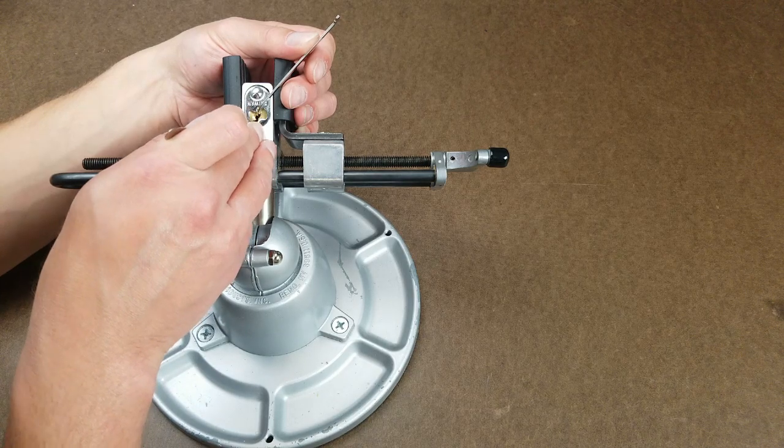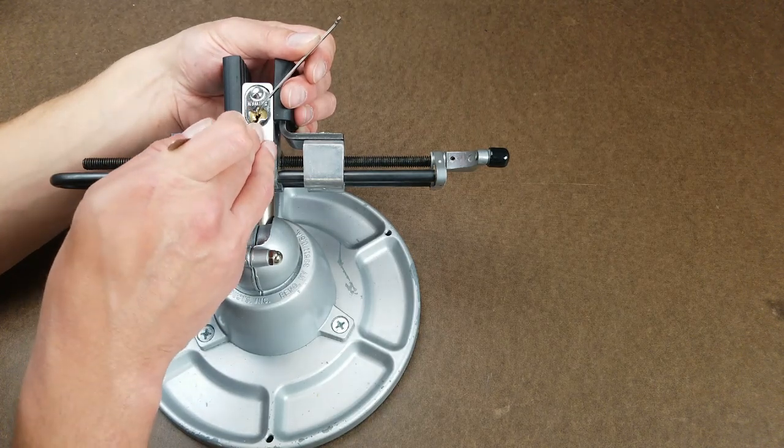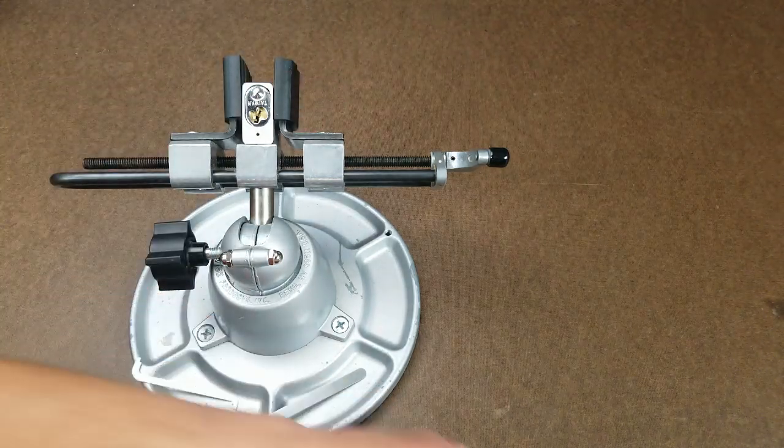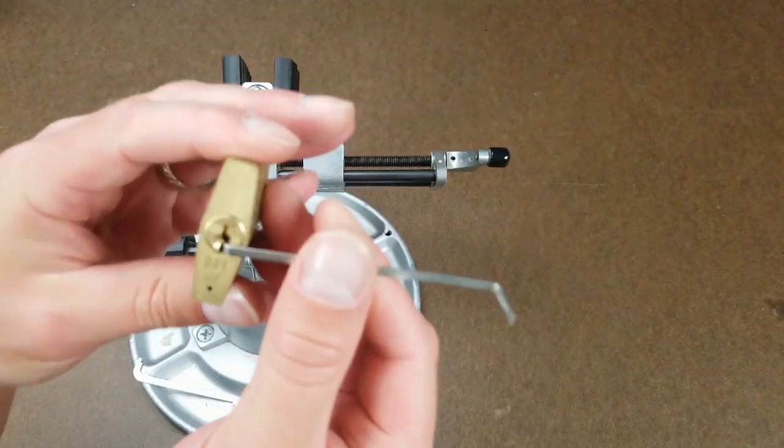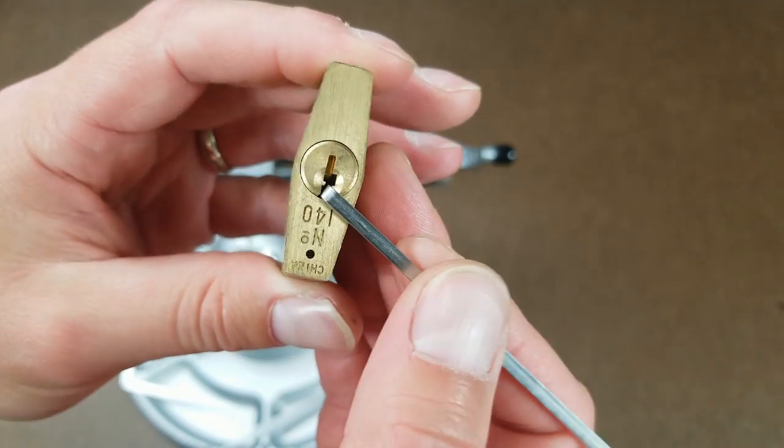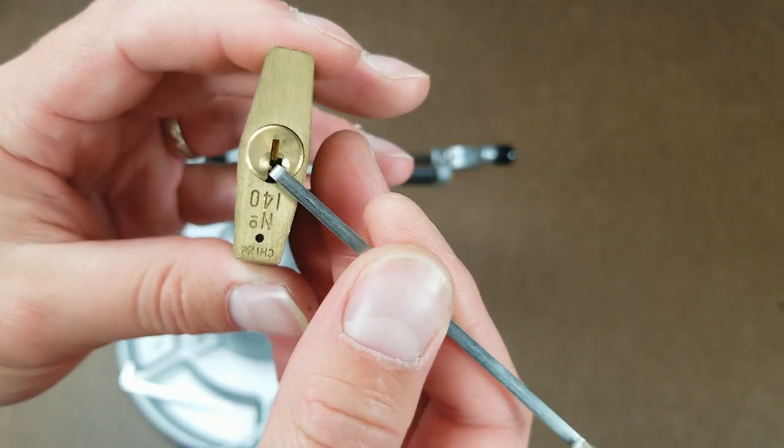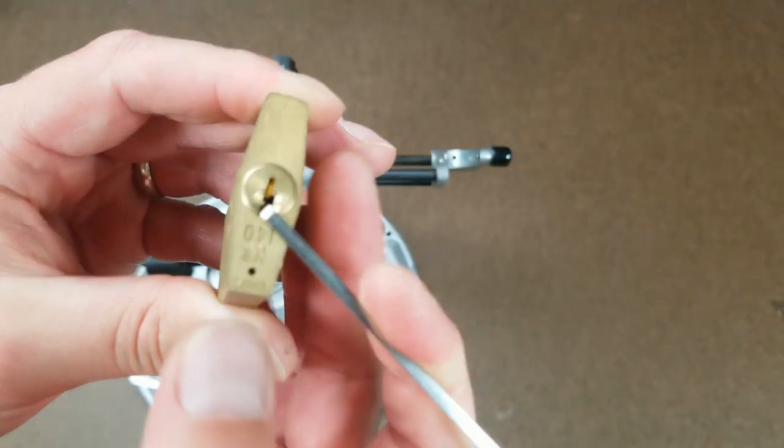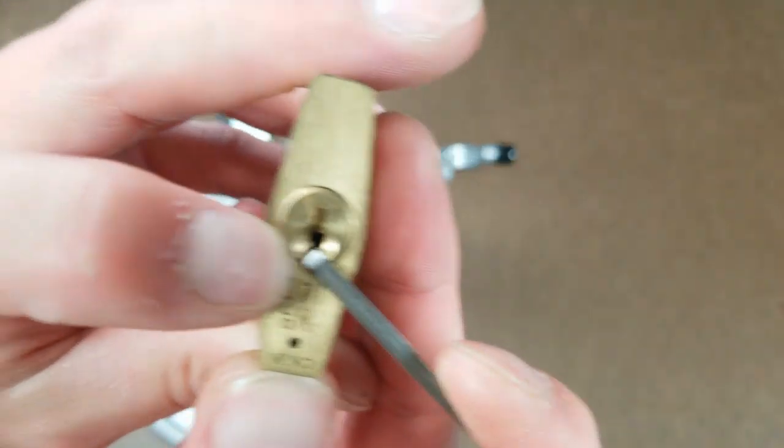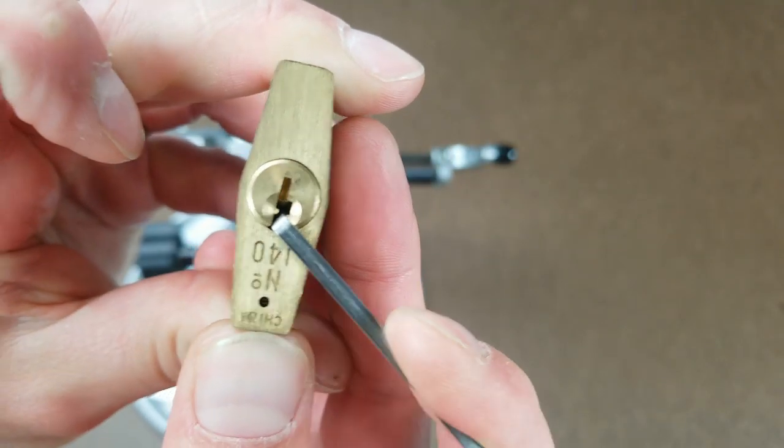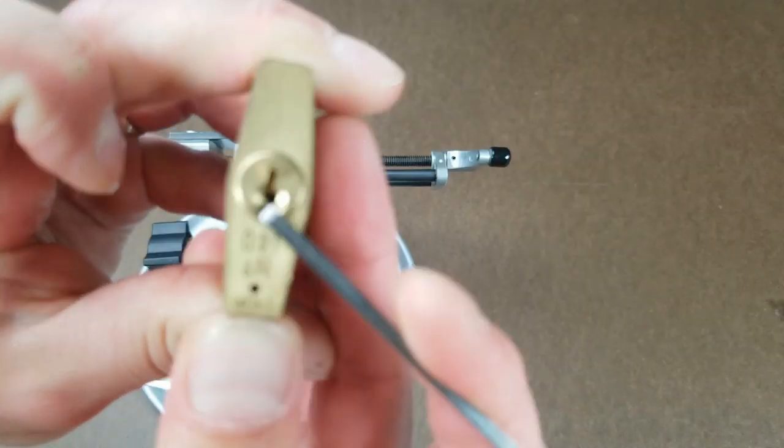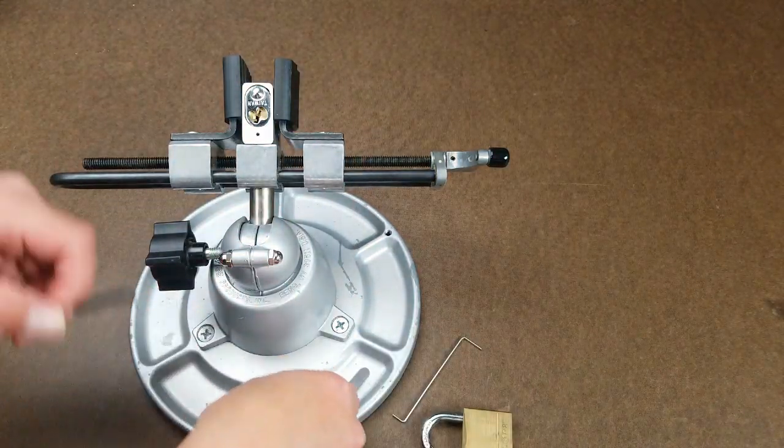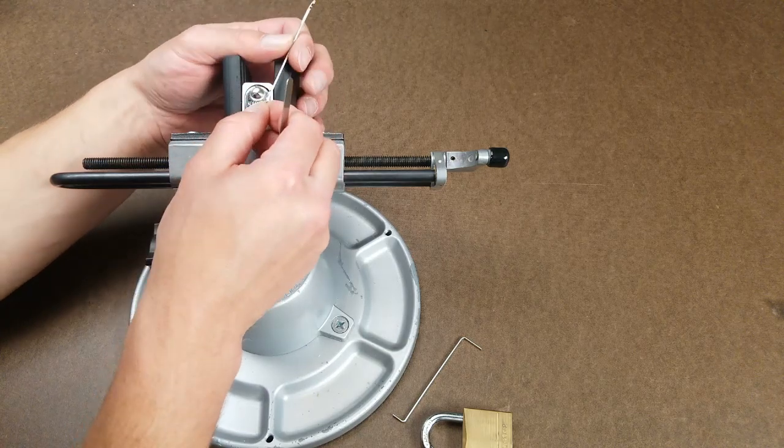On the flip side of that coin, bottom of the keyway tension has its own issue, which is getting bound on the lock body. If you put a bottom of the keyway tension wrench into a plug and you don't make sure that both sides of it are actually contacting the plug, it will contact the lock body, and then you're going to be bound up on the lock body, and you're not picking anything like that. Because the plug is no longer free to rotate, and therefore you are no longer free to tension things properly, which means your pins won't bind properly, which means you can't pick them. Because you have to be able to find a binder to be able to move the binder.